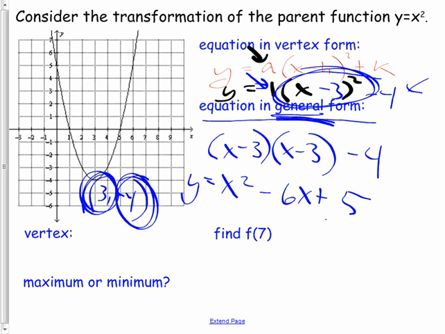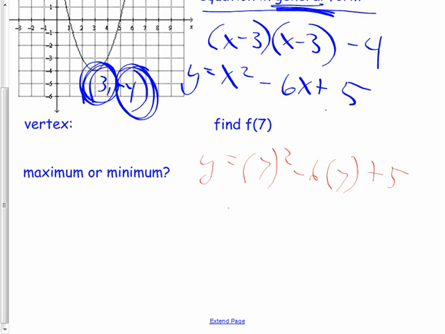All right, last thing. Find f of 7. I'm going to stick a 7 in. So I stick a 7 into this equation. Notice I'm going to put an empty spot squared minus 6 empty spot plus 5. That is a really smart way to do it. You constantly need that in pre-calc too. Use the parentheses. Don't just stick a number there and not have parentheses, because it makes a difference. Now I can actually multiply it out.